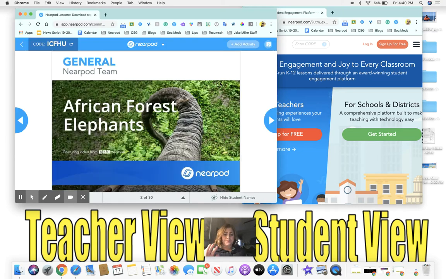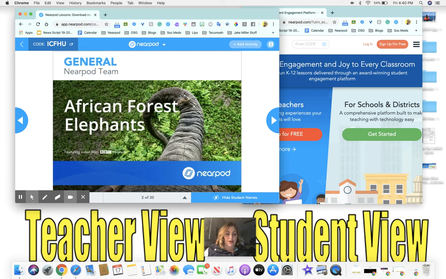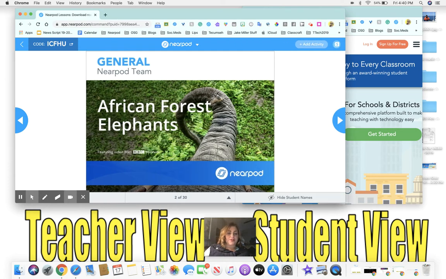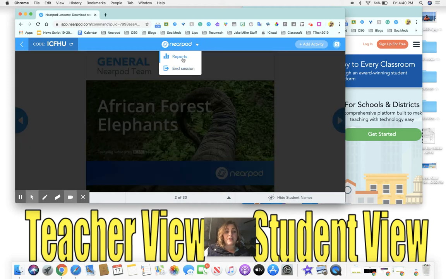Okay. Now, before I log my students in, let's take a look at the teacher dashboard here that we're looking at, okay? So here's the actual slide that's active. And up here is if you need to get that code back, you put it on the board, but somebody erased it, or somebody walks in late and you didn't write it on the board, you just said it out loud. There's the code. Here's a place where you can either access your reports, which I can show you how to do later, or you can actually end this session. Class is over, see you later, end session.